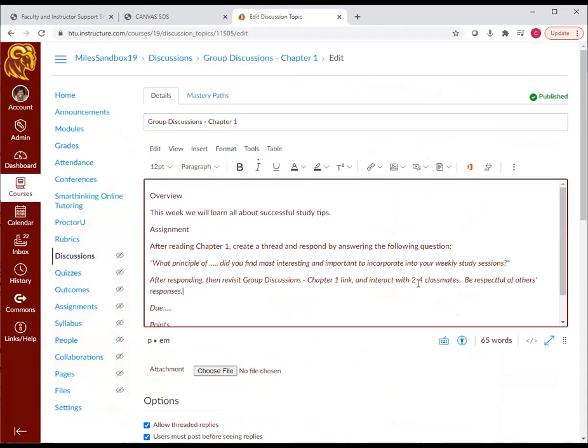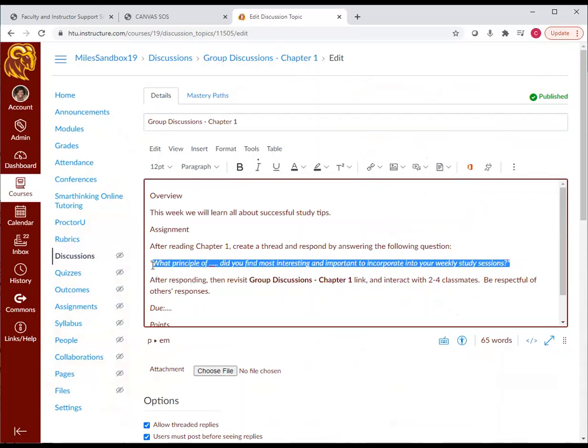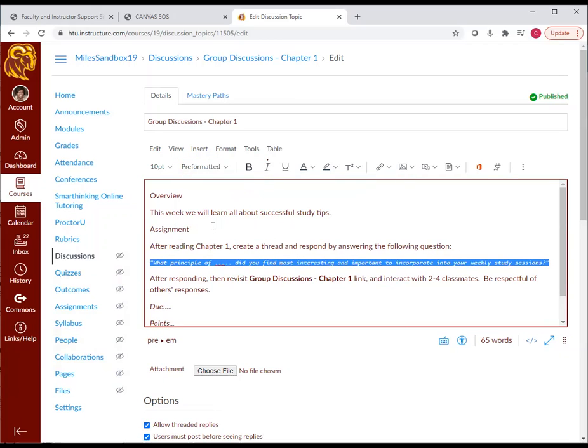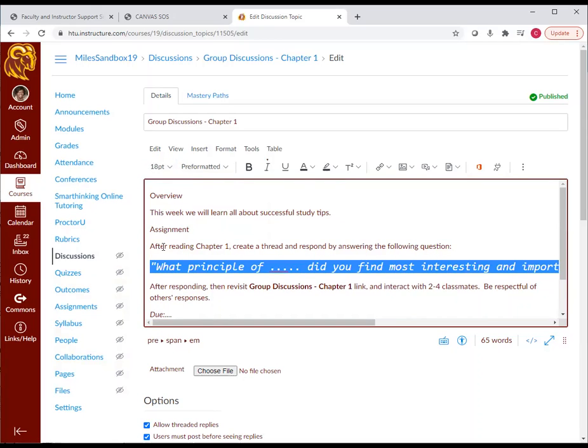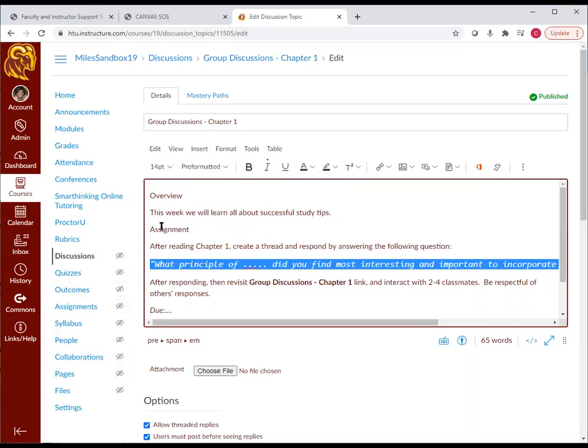That was very helpful. I actually already have a discussion assignment already set up, under discussions. And I noticed last semester, even with the navigation tool, I didn't have a lot of the navigation tabs there, but I did have home, announcements, modules, grades, attendance, conferences, smart thinking, quizzes and discussions, and I think I had the syllabus.